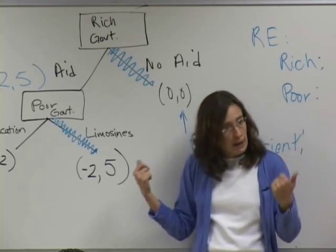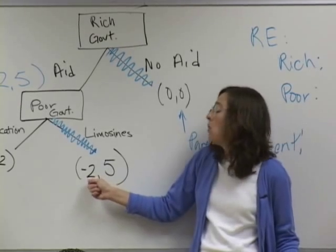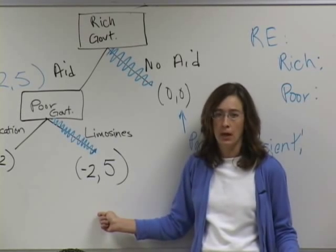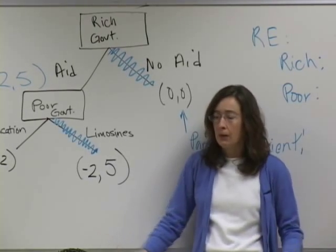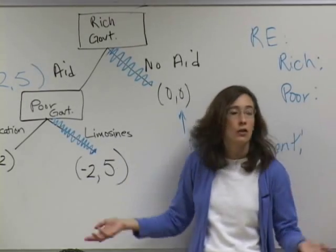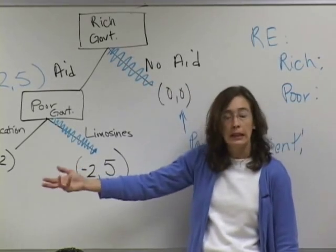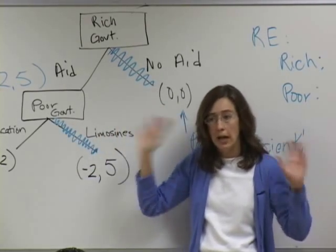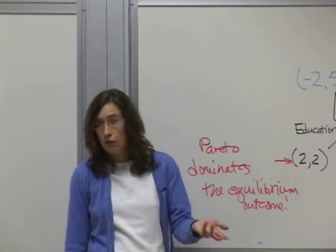The point I've emphasized up to this point is we don't ever need, in game theory, in solving games, we never need to compare one person's payoff to another person's payoff. Okay. That said, sometimes when we're outside of game theory, when we're thinking about what's going on in the world and do we think it's fair, do we think it's just, do we think it's a good outcome, in those cases we may actually be comparing the utility, the well-being of one person to the well-being of another. Okay? If we say that we never do that any time in our life, we're basically ruling out our ability to make any kind of judgment about fairness.